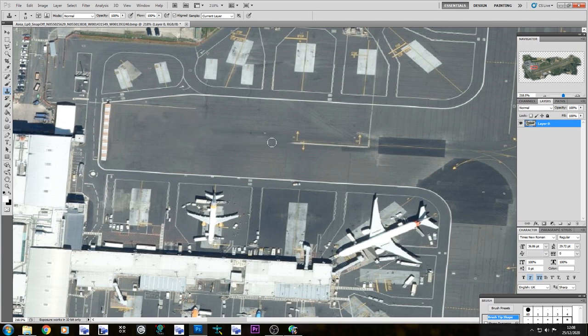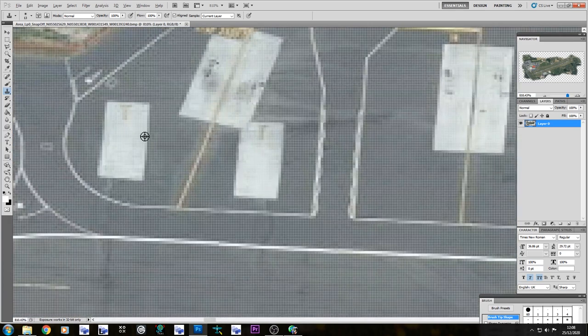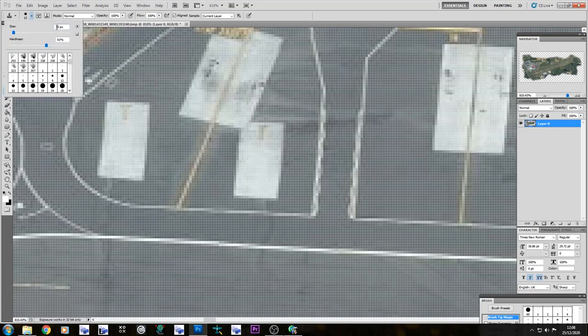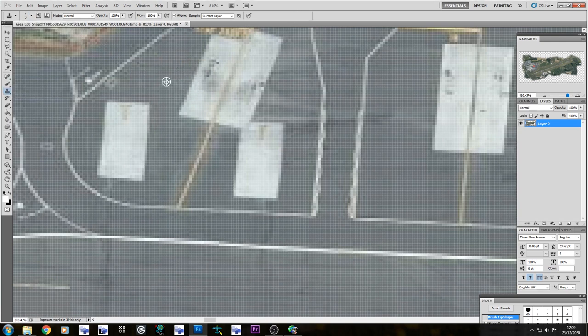Now, of course, that is done on a fairly large scale, so you don't want to use a ginormous brush and go mental, because there's a lot of detail in the ground. I mean, look at Newcastle, there are these concrete slabs inside the asphalt area. How we deal with that is slightly different. It's the same technique, but there's a bit more accuracy involved. So let's turn the hardness up and turn the brush size down. Maybe a bit more. There we are. Okay, I'm going to sample that bit.